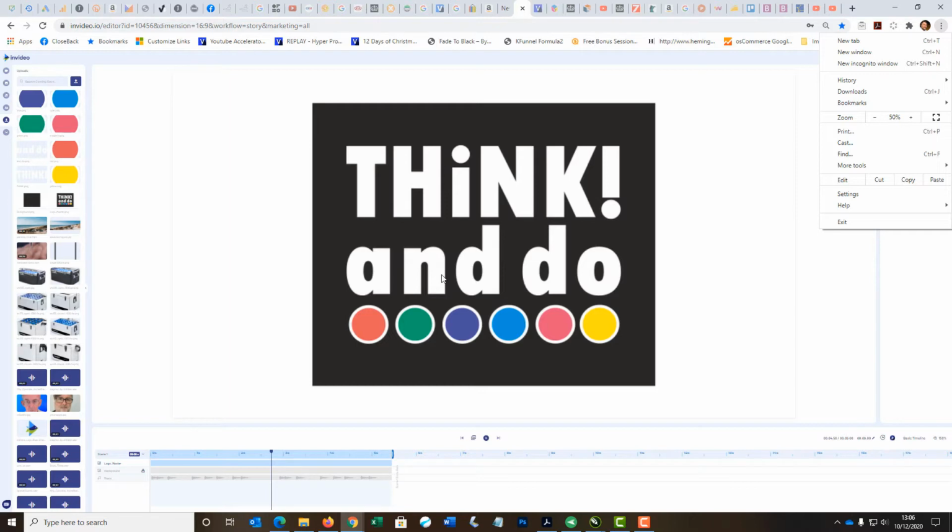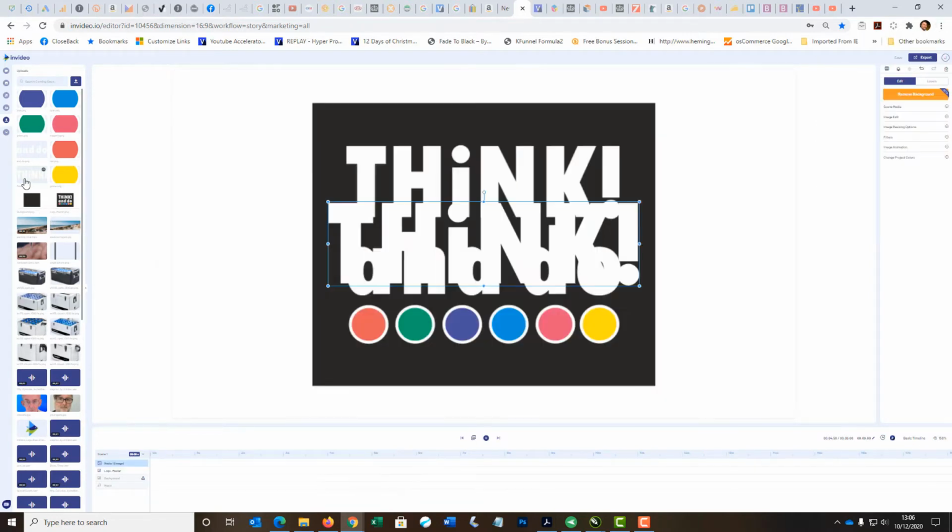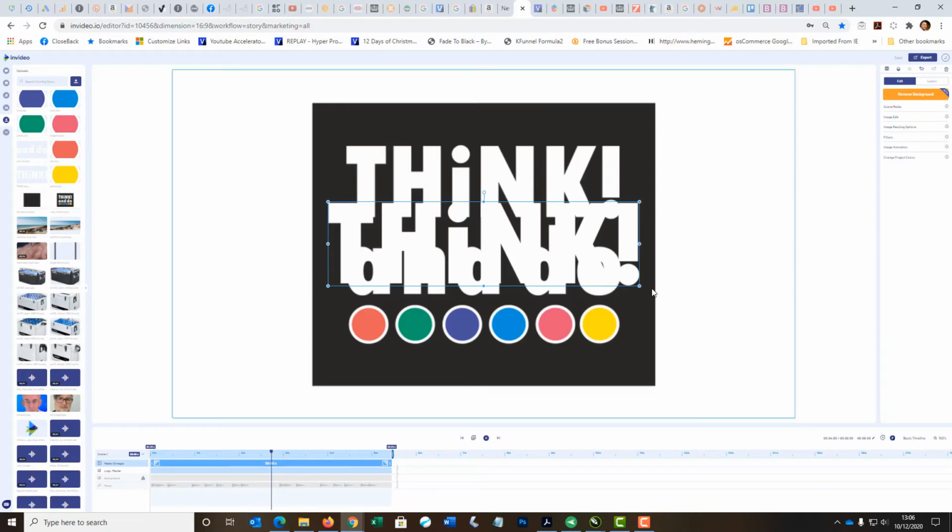What we will do is place the things in, then we'll go back to 100%, and then we'll do the elemental timings here. The first thing I'm going to do is bring over the word think, and you can see it's not quite the size we'd like.